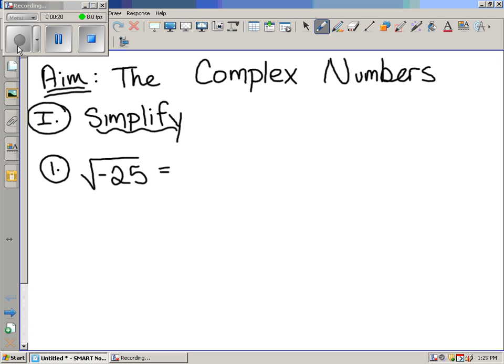The square root of -25. Now, I told you a shortcut maybe a week ago for what you're supposed to do. You're supposed to take the negative away and put an i, right? Okay, I want you to understand what that symbolizes. The square root of -1 is really what i symbolizes. Instead of writing this out, we use just one letter. It's more efficient. Okay? And so really what this is, this is i.